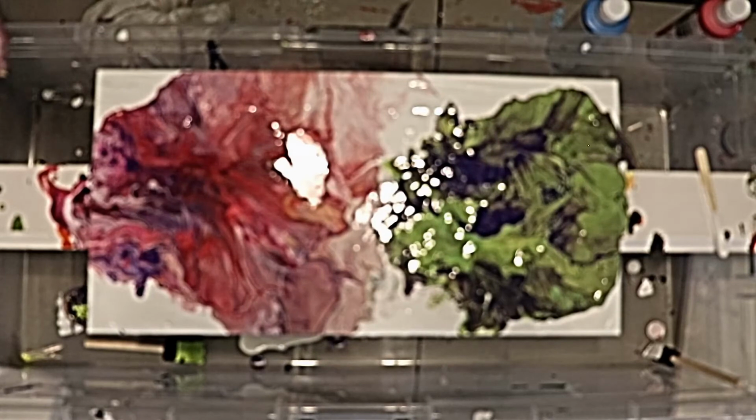Before, there's one other thing I want to try. Spritz it. I was gonna spritz it with water. This is not water. No, it isn't. Well, it's part water, but I want to see if this actually works. Let's see. It might not. One way to find out, right?